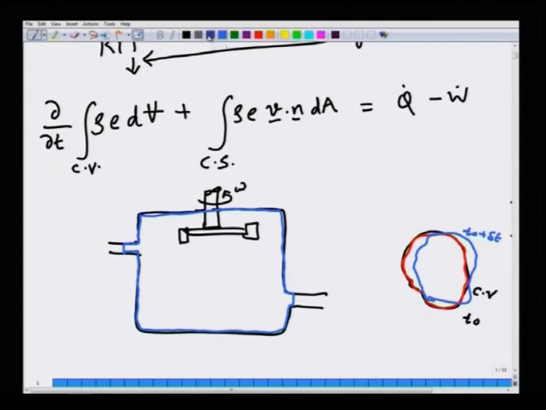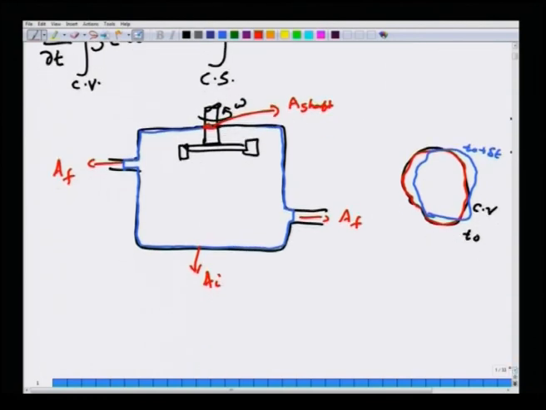We want to understand what the work interactions are. Now, there are three types of areas, as we said in the last lecture. The internal areas A I, where the velocity of the fluid is 0, then the areas through which flow is happening, A F, at the inlet and outlet, and the area over which the control surface is cutting across the rotating shafts that protrude out of the CV to the surroundings. So, there are 3 types of areas.